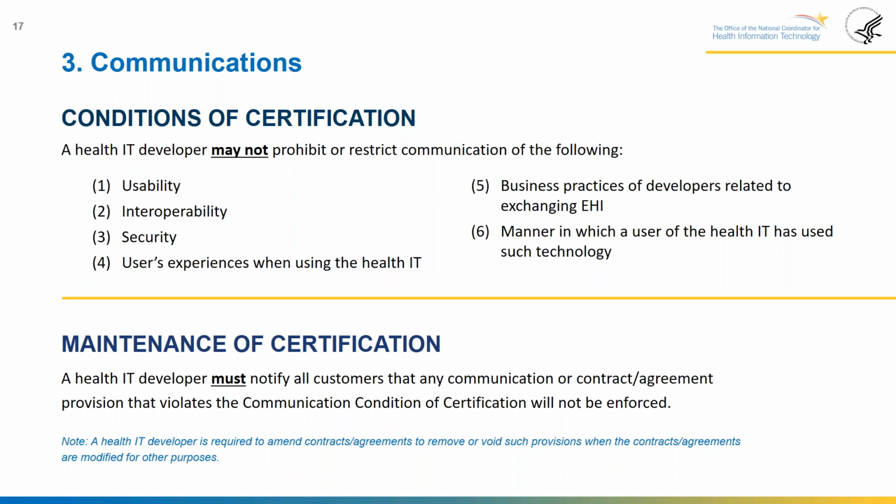And then also worth noting are the maintenance requirements. So developers only have to update or amend contracts when the contract or agreements are modified for other purposes. And developers must notify customers that any communication or contract or agreement provision that violates this communication condition will basically not be enforced.